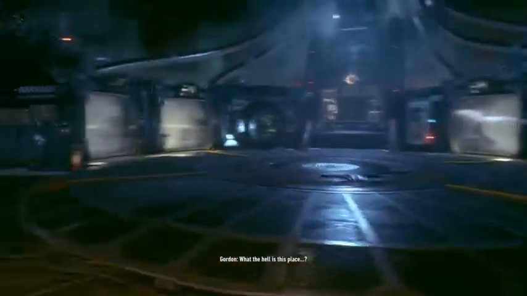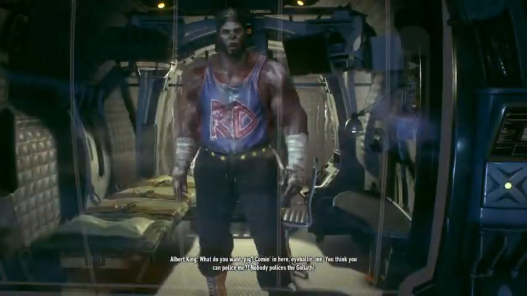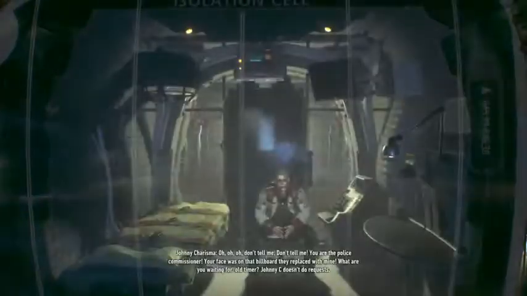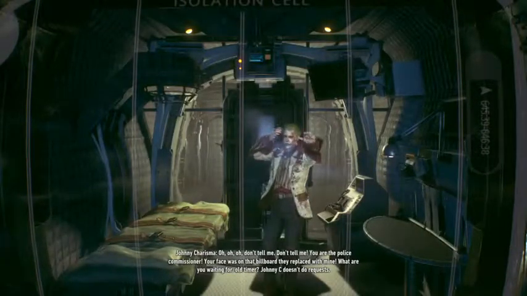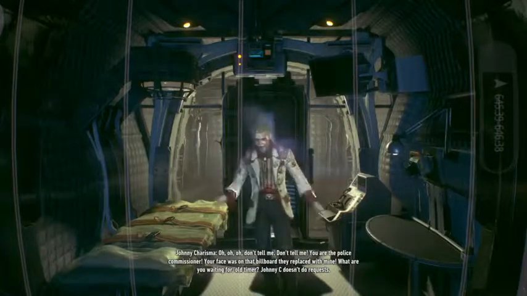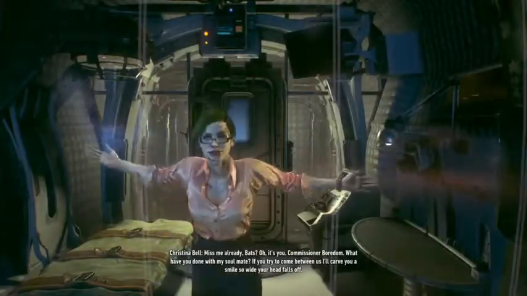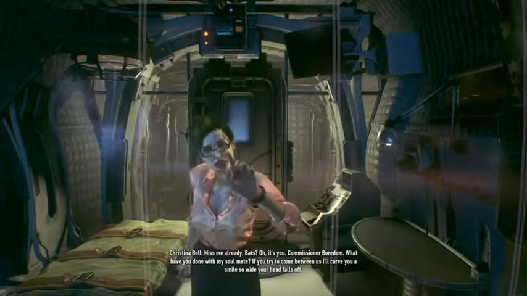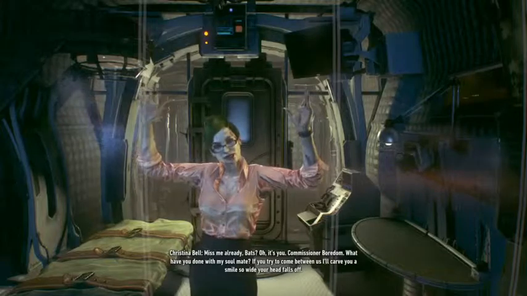What the hell is this place? What do you want, pig? Coming here eyeballing me? You think you can police me? Nobody polices the Goliath! Oh, don't tell me. Don't tell me! You are the police commissioner! Your face was on that billboard they replaced with mine! What are you waiting for, old-timer? Johnny C doesn't do requests. Miss me already, Bats? Oh, it's you, Commissioner Boredom. What have you done with my soulmate? If you try to come between us, I'll carve you a smile so wide your head falls off.